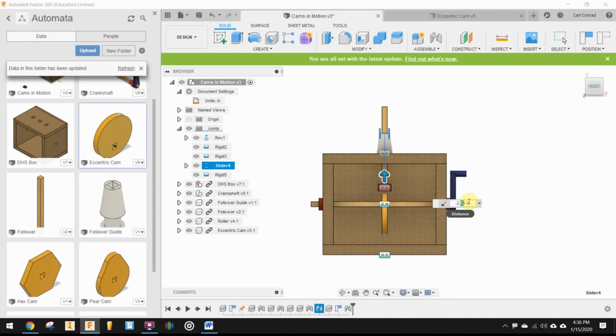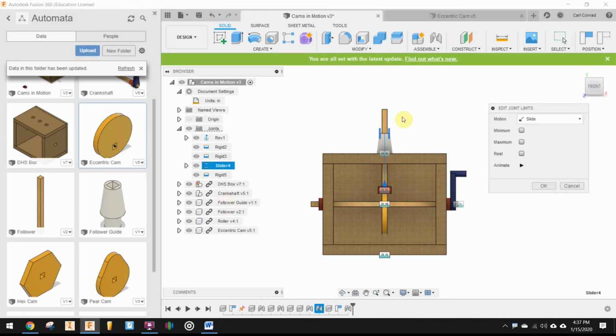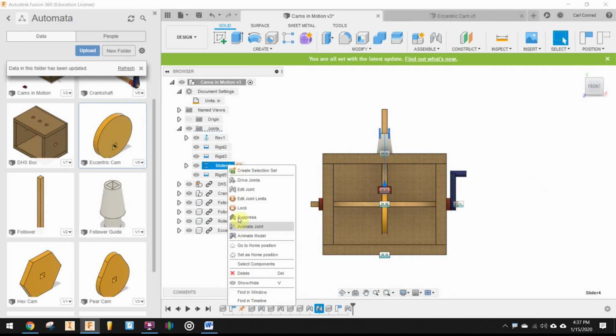So this is negative 2.625. Okay, so that's that offset. I'm going to right click on that joint and edit the joint first.